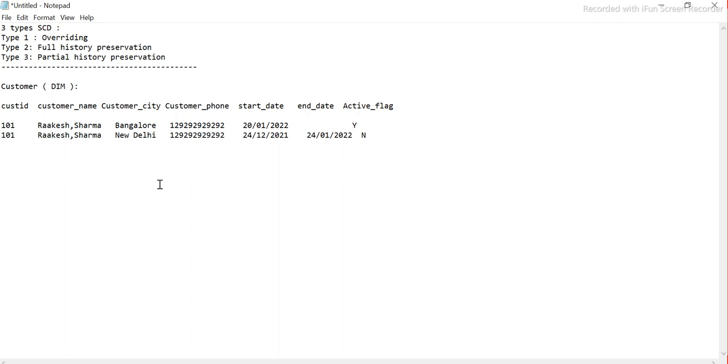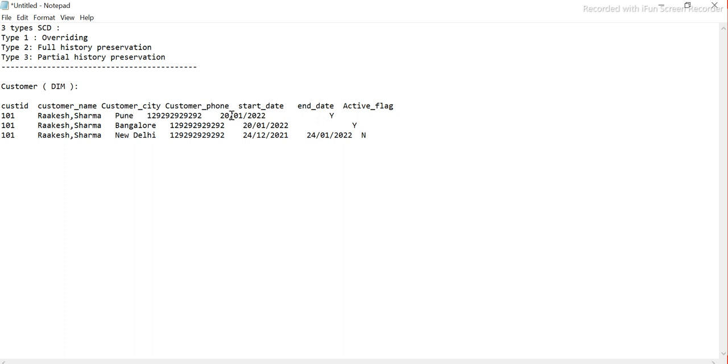Now, if I'm getting one more change, let's say the address is changed, only the address I'm changing, guys. I'm not changing any other attribute here, right? So let's say the address is changed to Pune.